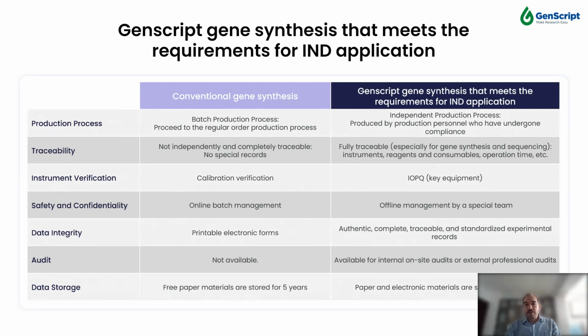We offer different grades of gene synthesis service, and some of these grades can also support preclinical work and the filing of IND applications. We QC a lot of parameters here, looking at the different qualities of the production, calibrations and verifications. We do online batch management, we have printable electronic forms, and if we need to be audited, we can support that also.